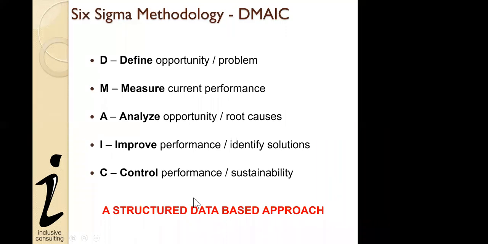Second aspect of Six Sigma is it is a data-based approach. So for each of these stages, define, measure, analyze, improve, and control, you do not make decisions just based on your gut feel or intuition. You have to support that with authentic, reliable data. So for every single stage, you have to capture and gather relevant data and support your decisions based upon that data. So it is a very data decision based approach.